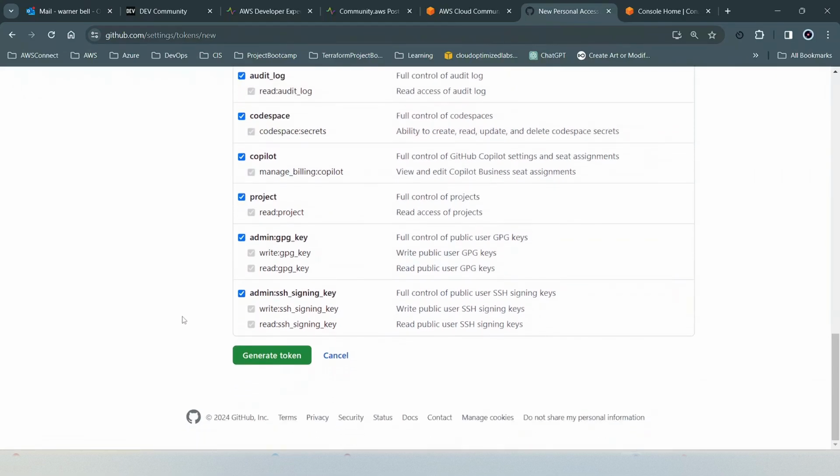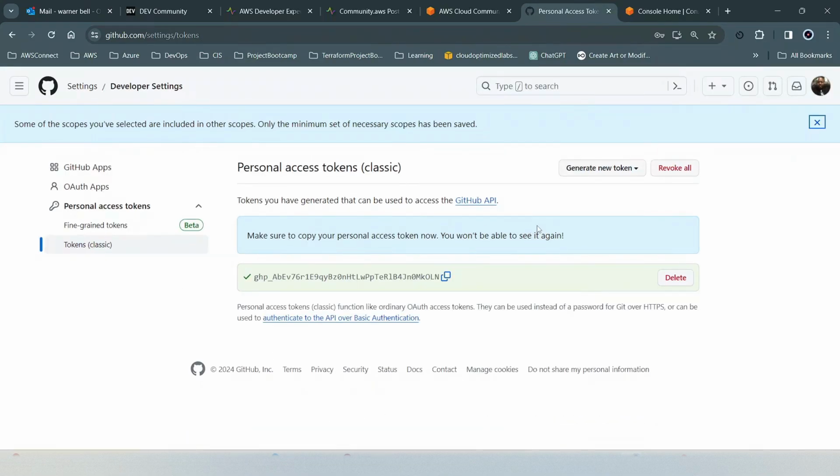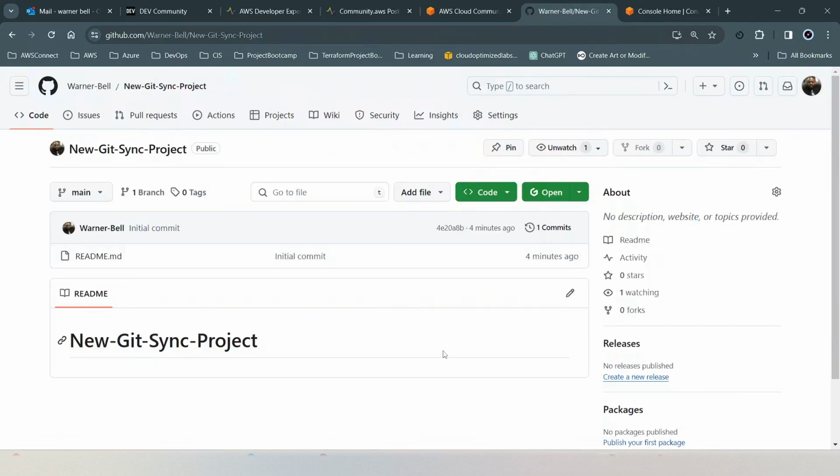But we're just going to go ahead and give it everything. All right, we got a token here. We're going to copy that token and put it in a safe place where only I can access it.